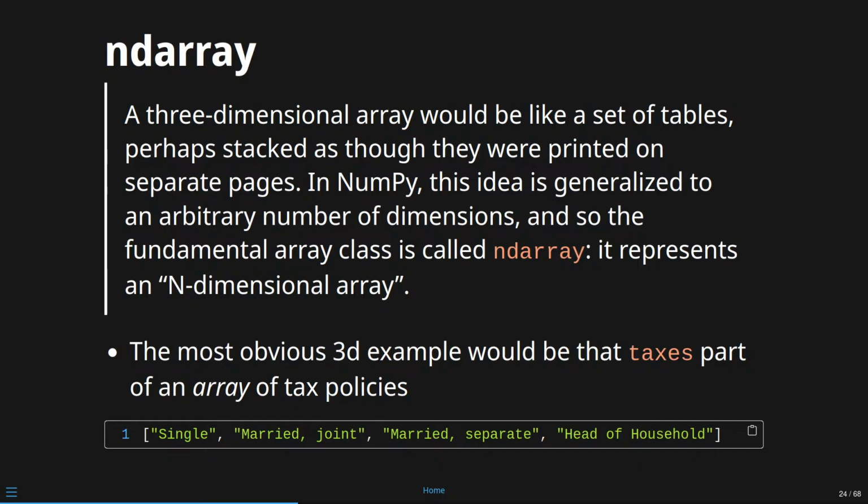In general, NumPy likes to represent this as, perhaps you have a list of tables, or perhaps you have a table of tables, right? And that's how you get to 6 dimensions, right? So in NumPy, they use n-dimensional arrays. They are arrays of an arbitrary number of dimensions, and oftentimes we're going to use 1, 2, or 3 of them, right? Uncommon to use more than 3, in my experience. They call it the n-dimensional array because they're using the same thing for all of these dimensions, right?